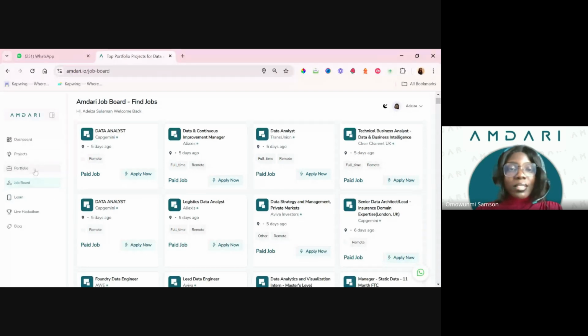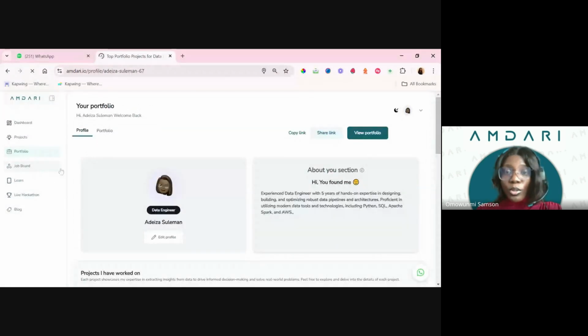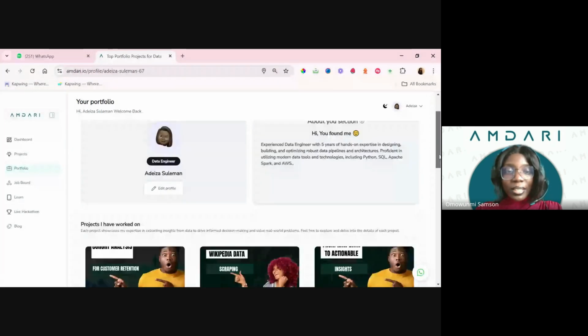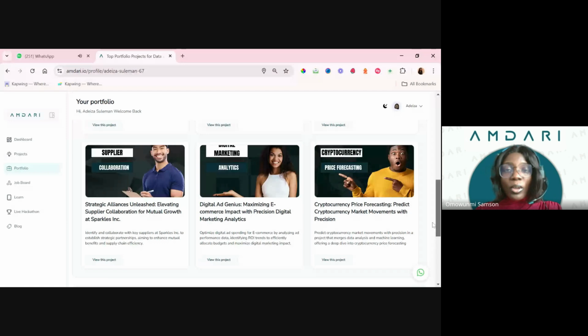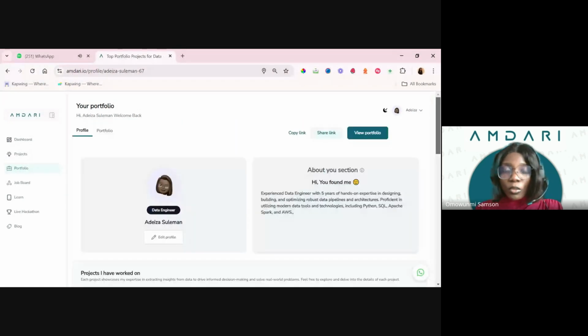And you also get to build your portfolio using Amdari. When you work on projects, you create your portfolio when you make a submission. When you copy this link right here, you can see it says copy to clipboard. So when you copy this link, you can share it with talent recruiters. You don't need to say too much. They can see the things that you've done. And when it comes to talking about what you've done, you gain that confidence because you have really worked on this. And let me show you what the project page looks like.